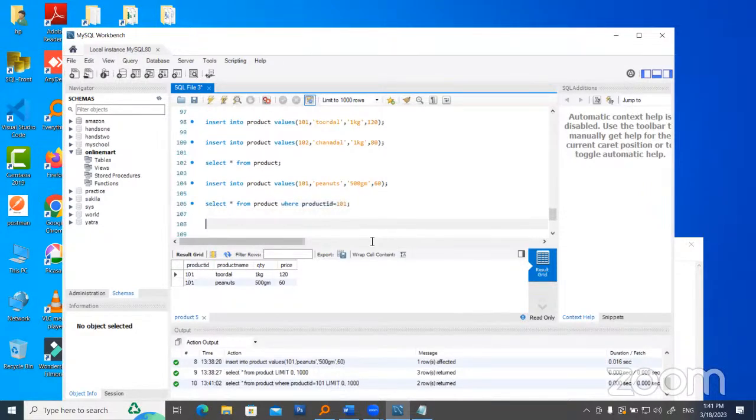Next after that, try one more insert record. Insert into product values.